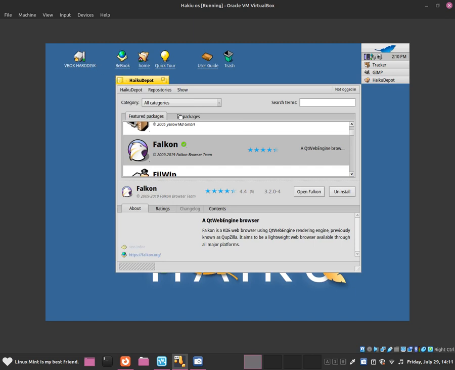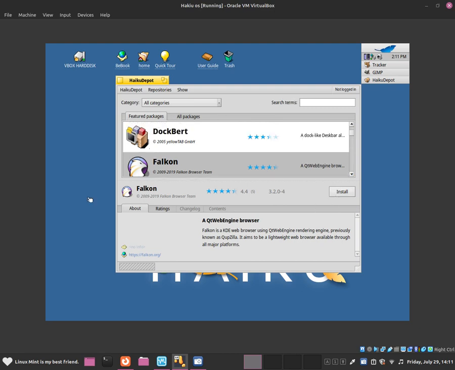For example, if I don't want to have the software no more for some random reason, maybe it doesn't work, or maybe you find it hard to use, or maybe you just don't use it no more and we just want to completely uninstall it, then you guys can indeed do that, like in every operating system on this entire planet. Anyway guys, if you truly want to uninstall the software, just click onto the uninstall button. Simple, right? Just click onto uninstall, and now it has uninstalled the software.